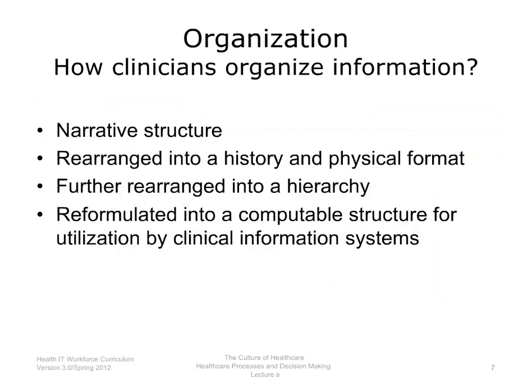In addition to using many different types of information, clinicians organize and reorganize information in several ways as they manage a patient. Information typically begins in a narrative structure, becomes rearranged into a highly structured history and physical format, and then is rearranged again into meaningful groupings in a hierarchy, as described by Evans and Gadd.